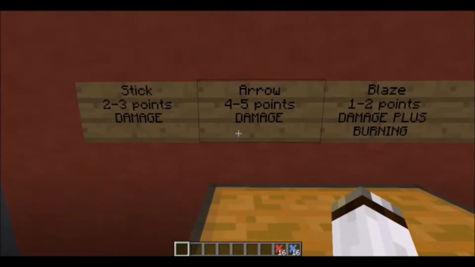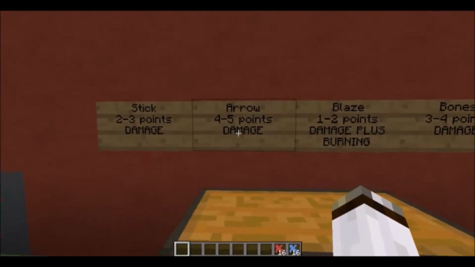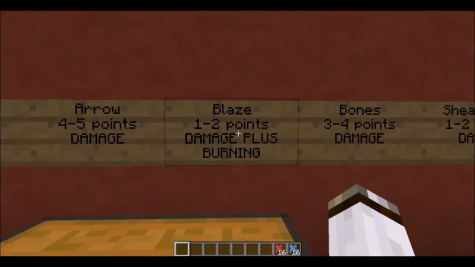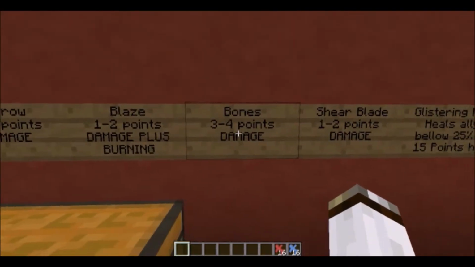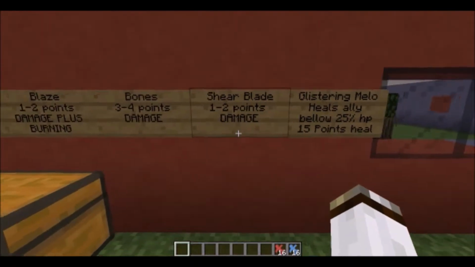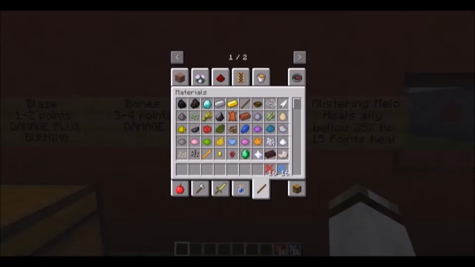So sticks do 2 to 3 points of damage, arrows do 4 to 5 points of damage, blaze rods do 1 to 2 points of damage plus burning, so they make up for the damage. Bones do 3 to 4 points of damage, so arrows are better. Shears do 1 to 2 points of damage, and if they're in stealth it does 3 to 4, I meant.